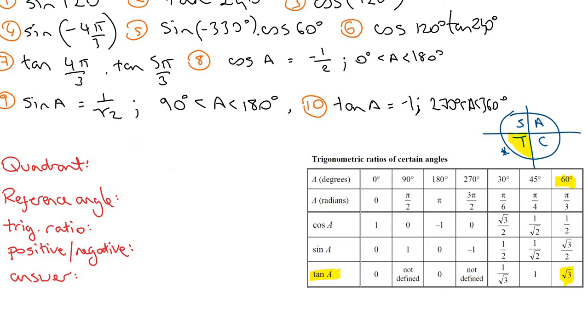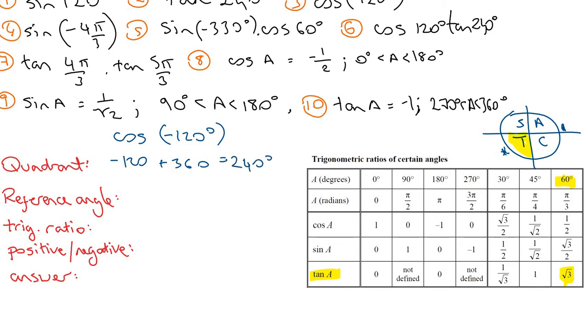And the next question is cos of minus 120 degrees. A little bit of extra work here. There are a number of ways to do this, but one thing we could do is just add 360 degrees, because we know that in the unit circle it repeats itself every 360 degrees, so the cos of minus 120 degrees is equal to cos of minus 120 plus 360 degrees, which is 240 degrees.